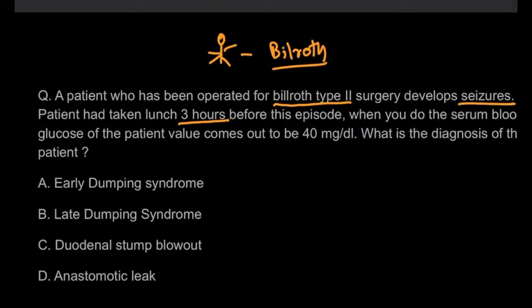Then in the post-operative period, what happened? The patient had lunch, and after that the patient developed seizures. When you did a serum blood glucose of this particular patient, it came out to be 40 milligrams per deciliter. What is the diagnosis of this particular patient? So what do you think, guys?